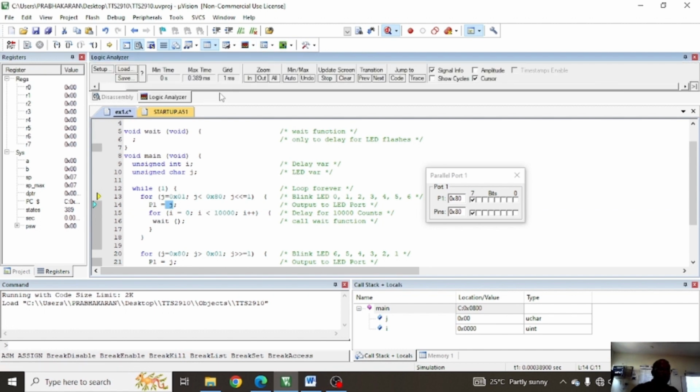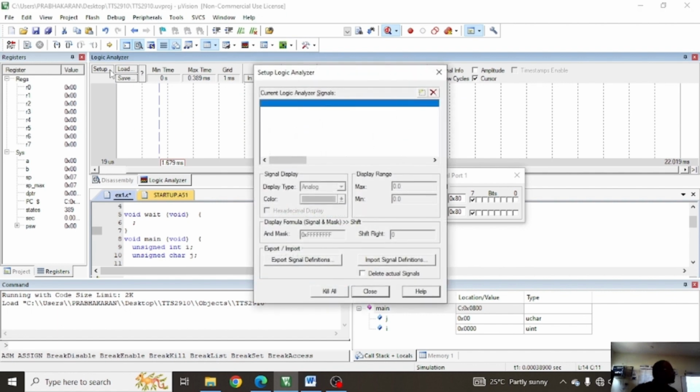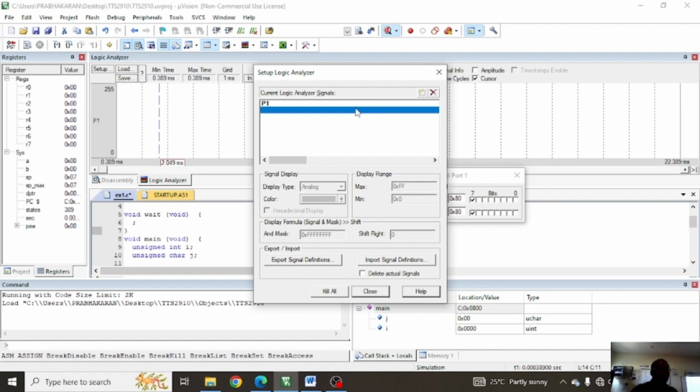In this logical analyzer, we have to set up which port pin we want to see. So for that, just click the setup. Then here you just give the port. The port pin we have to represent as capital P1. So here you can see.